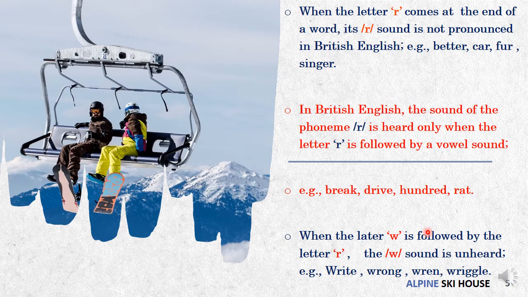With this, we come to the end of our English phoneme sounds. In the first semester, we learned about vowel sounds, the 20 vowel sounds, and in the second semester, we have learned the consonant sounds, the 24 consonant sounds. So, with this, we conclude the phonemes class related to consonant sounds.